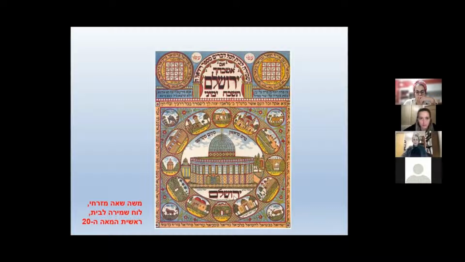But we have to understand that no one really knows how the Beit HaMikdash looked, especially in the past. In the past decades, people began studying Gemara and Talmud, and some people try to depict the Beit HaMikdash and its different tools. But once, no one knew how the Beit HaMikdash looked. So the way to depict Jerusalem was by showing Kippat HaZahav. So it's very interesting that this is how Jerusalem was depicted, and it's always in the center.